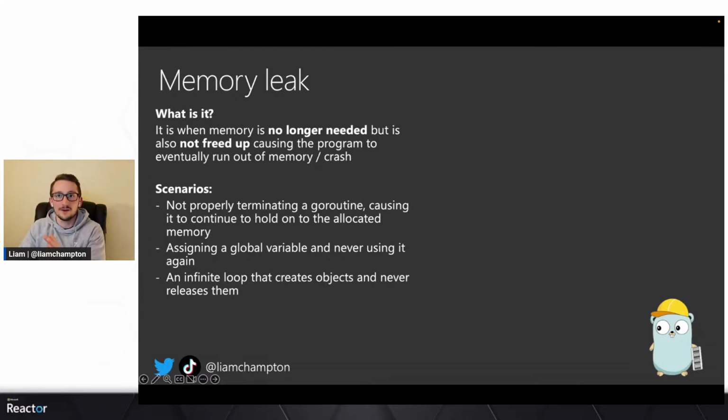Now, if you're not clearing it, then what's going to happen? You're either going to run out of memory, or your program or system is going to crash. Admittedly, that could be quite difficult on a machine that has a lot of RAM or a lot of power, but it's still possible. It's not impossible. So you've got to be really, really careful with memory leaks.